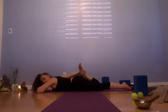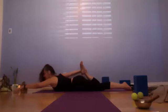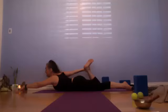And this one we're going to do a little bit differently. We're going to take the left arm and stretch that out. So right now you have your right arm on your right ankle and the left arm and leg are extended. Now on an inhale, you might start to walk those fingers back and press your ankle into your hand. Okay, so this is kind of like a one-legged bow.